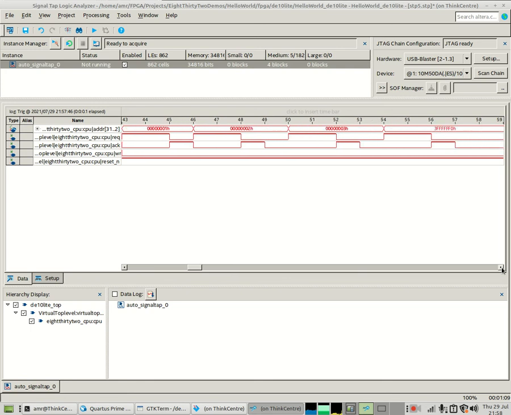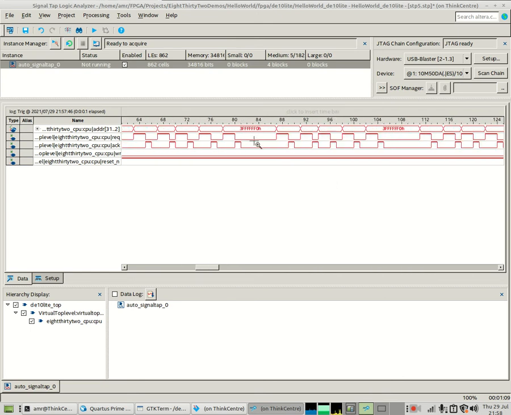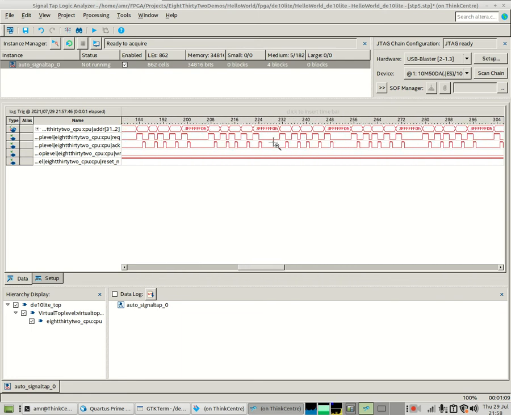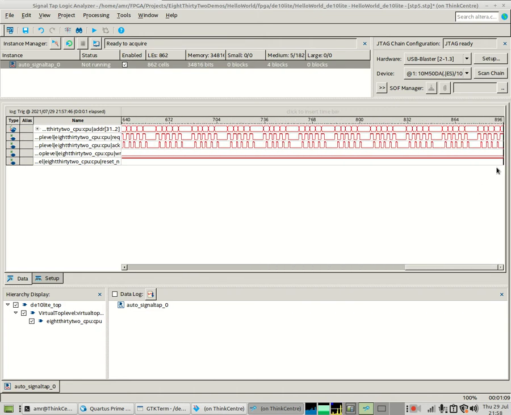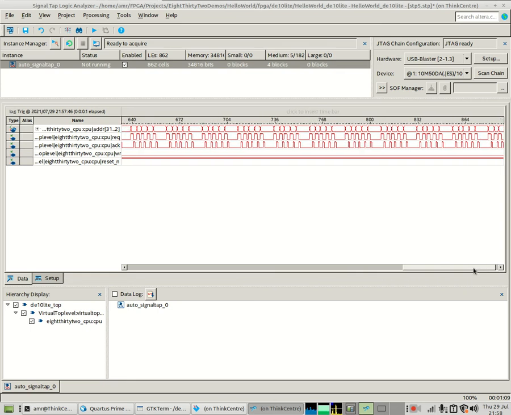And then it reads from the UART register again, and then it keeps on doing that until the UART's no longer busy. And the UART remains busy until the end of this 1000 clock long capture, so that's really all we see.